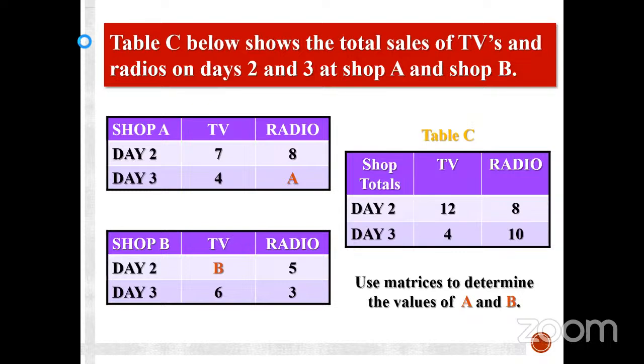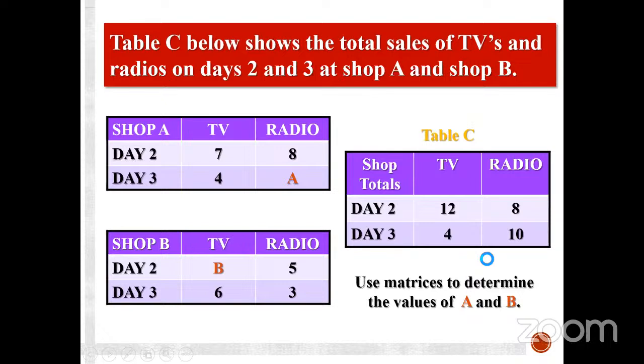All right. Just because of time, I'm going to press ahead a little bit. So work with me. This is our table. We have shop A. There's a variable. That means we don't know how many radios were sold on day 3 for shop A. And we don't know how many TVs were sold on day 2 for shop B. Type yes if you think I'm correct. I know I should have asked you first how you interpret the information. All right. Yes, coming up in the chat.